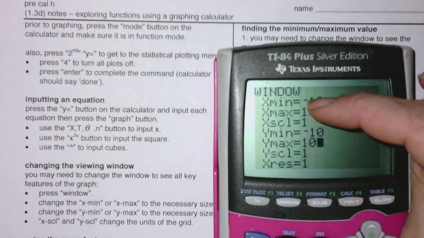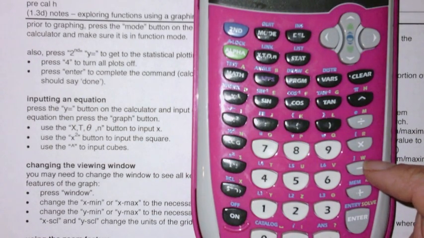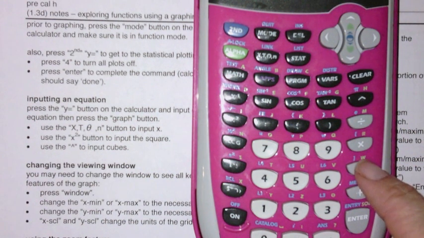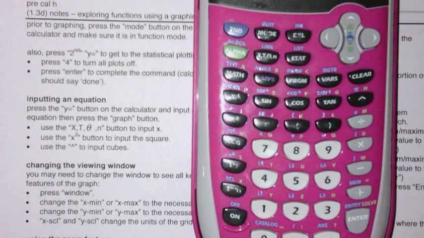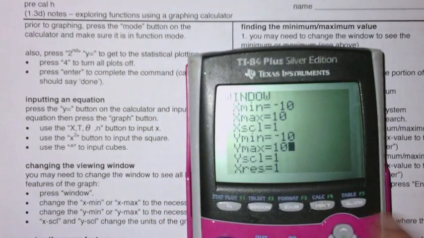Now, I do want to point something out because I did type in a negative. When you're looking at your calculator, this button down here is the negative button, and this is the minus button. So if it ever says error syntax or error domain or error something, check to make sure. I think it's a syntax error when you use the minus sign instead of the negative, and vice versa. So if I was trying to type in x minus 7 and I use this button, it would tell me I did it wrong, or it would graph the wrong thing because it would think you were saying x times -7. So just be careful, negative, minus.